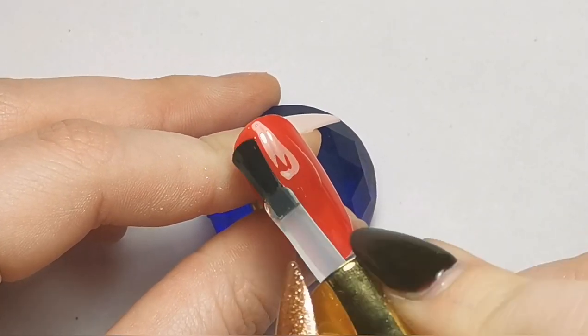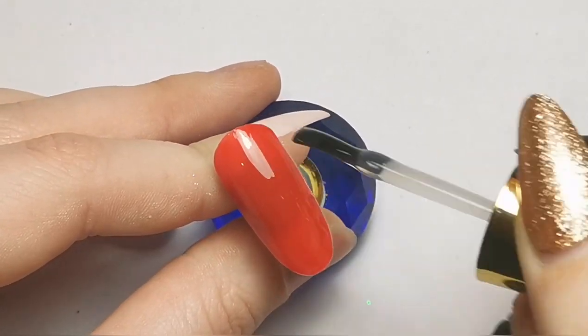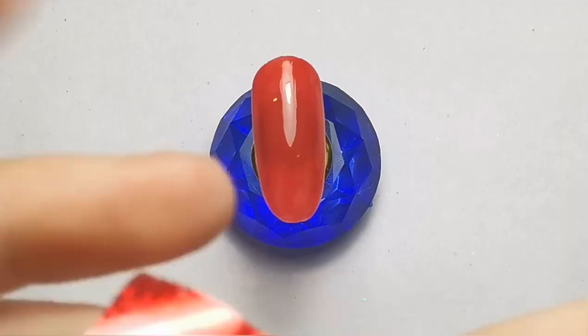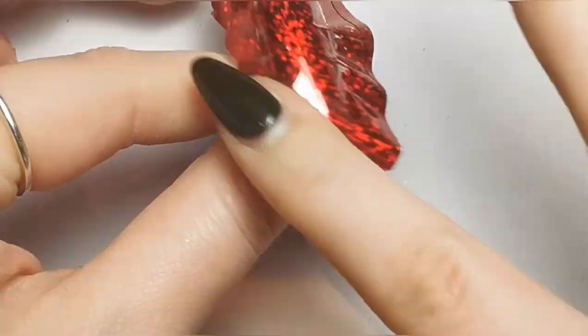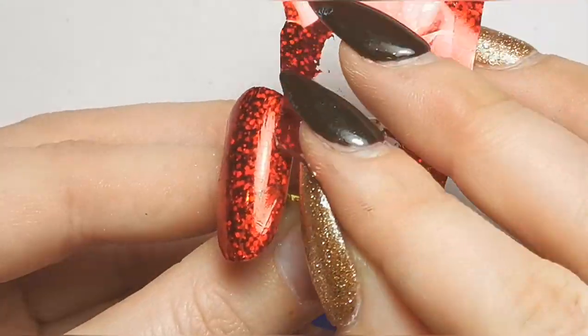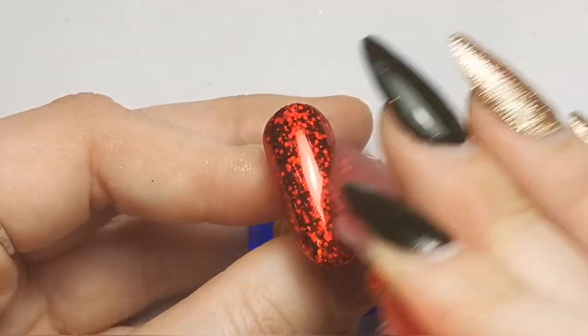So I'm going in with Foil Me from Sparkle Supplies. It's absolutely amazing. I don't know how long you'll have to wait for the video, but I actually have got a Battle of the Foil Gel video coming. It's between this one, Evol, and Full Foiled from Magpie, and you'll be able to see the difference between those foil gels, see which ones work better.